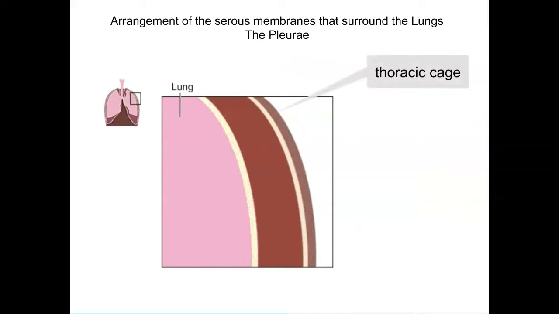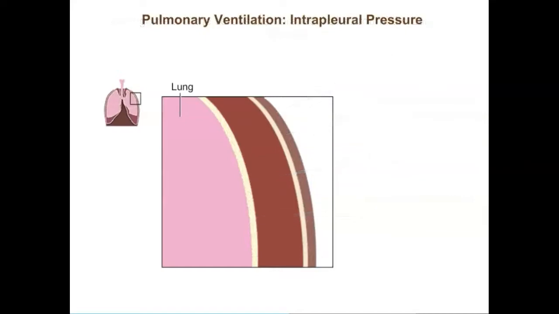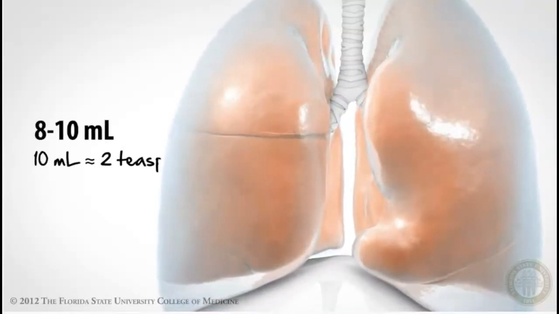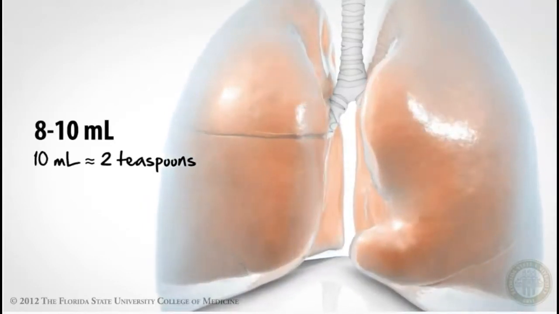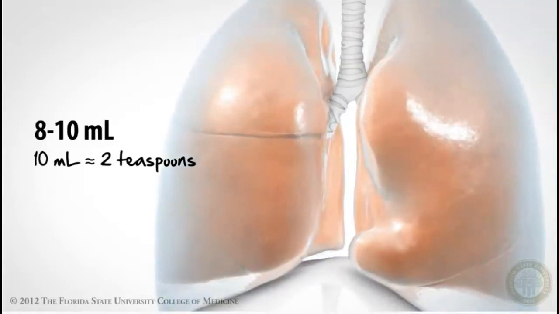Taking a look at a diagram, the brown line represents the rib cage, the light line, the parietal pleura, is lining the rib cage, covering the lungs is the visceral pleura, and then in burgundy is the pleural cavity that's filled with serous fluid. Even though in both of our examples it looks like there is a lot of serous fluid, there's really a minimal amount of serous fluid between the parietal and visceral pleura, just enough so that the two membranes can slip across each other with minimal friction.